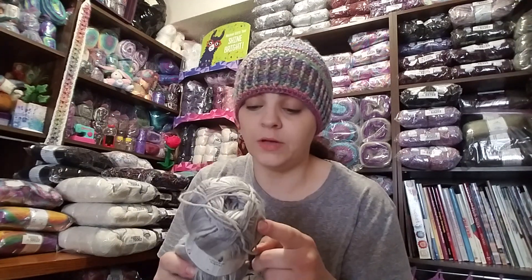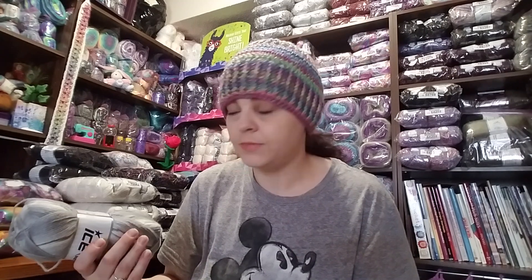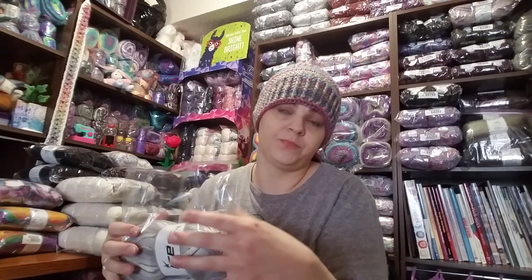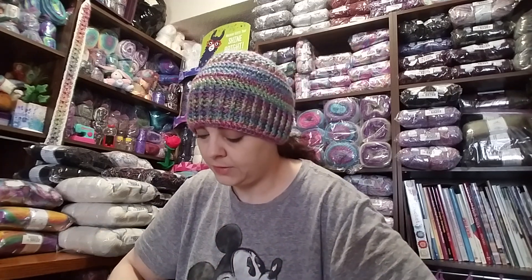It's not the softest acrylic — it could be softer in my opinion for baby acrylic — but this is washable and dryable, and once you pull it out of the dryer it will be so much softer. You don't need dryer sheets or fabric softener. Use cold water with your favorite laundry soap. Sometimes I add in scented beads — I can get a small bottle for about a dollar at Dollar General and that'll last me about 10 loads. They make everything smell good and act kind of like a fabric softener.